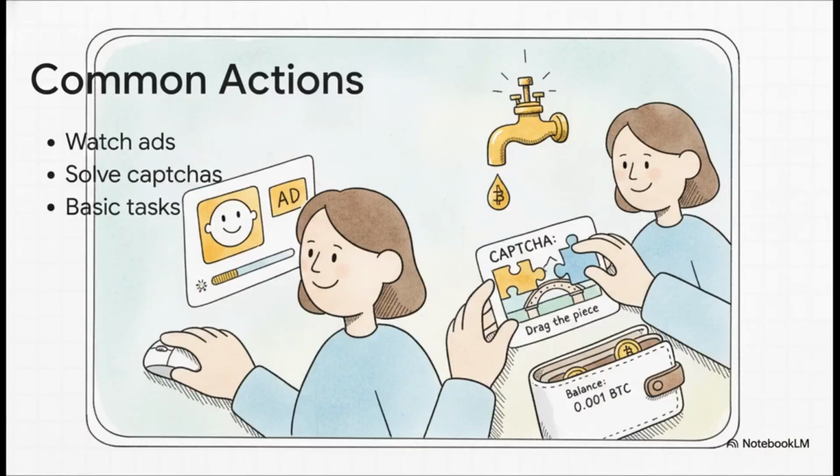So, what do these simple actions actually look like in practice? Well, usually it means watching some ads, maybe solving a few CAPTCHAs, or just completing really basic online tasks. It's a clever way for beginners to earn just enough crypto to learn how digital wallets and blockchain transactions actually function. And the best part, you're doing the whole shebang entirely without risking a single dime of your own capital.